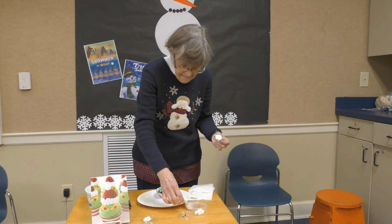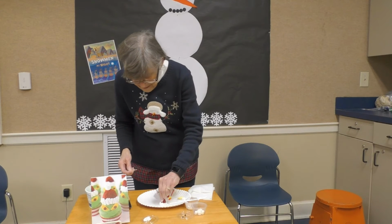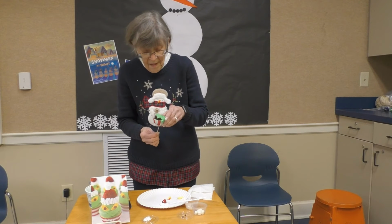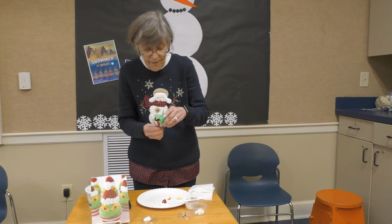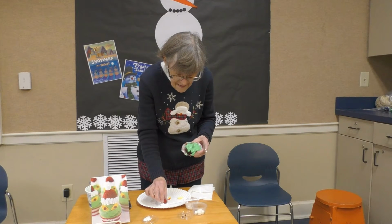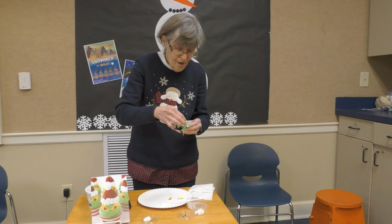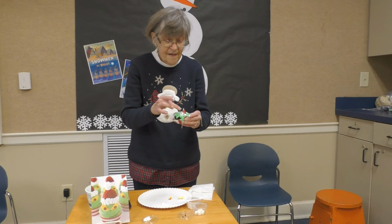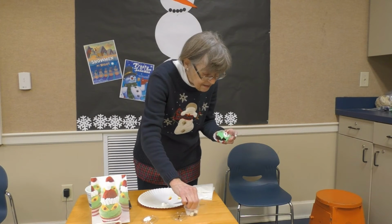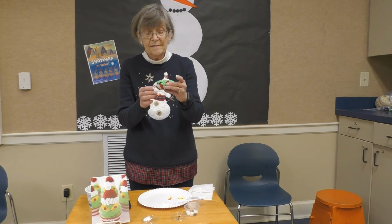All right, now take your toothpick, put your strawberry down, take your toothpick, and go back up through your cupcake like that, and set your strawberry on top right there. There's your strawberry. Now you will have a marshmallow, and that marshmallow will go on top for his little hat.